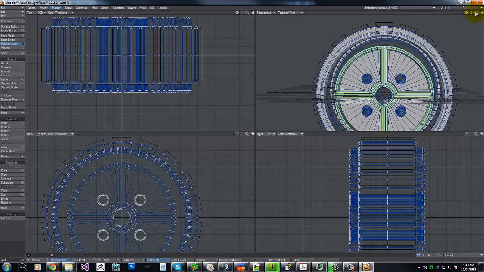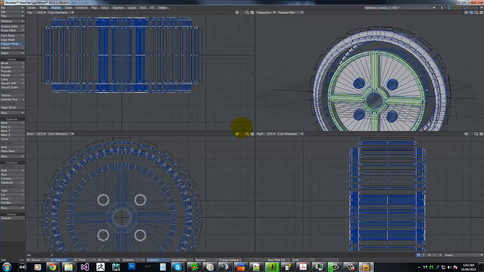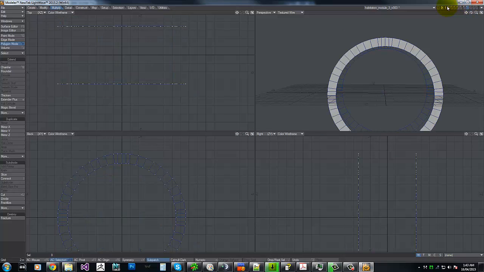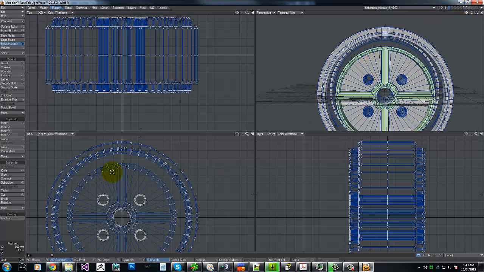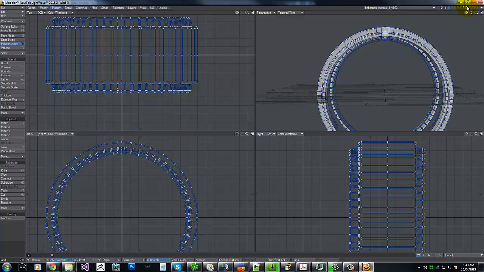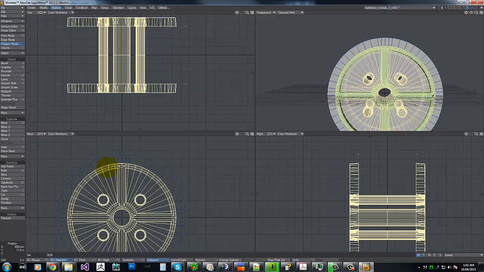So I want all this segment. I'm going to paste it onto a new layer because it'll allow us to do this, and we'll paste all that in.